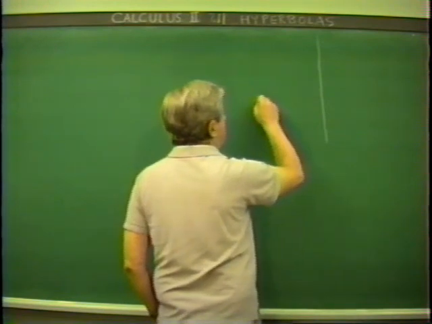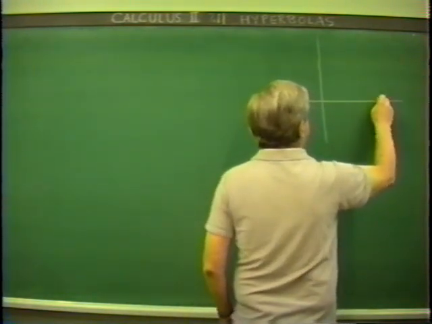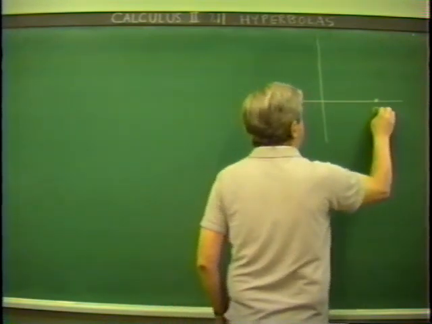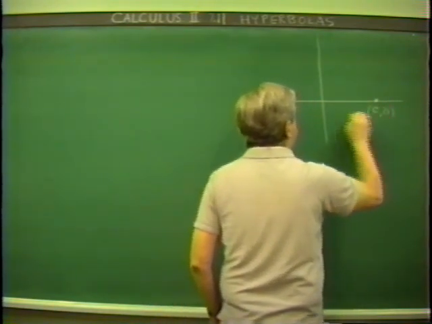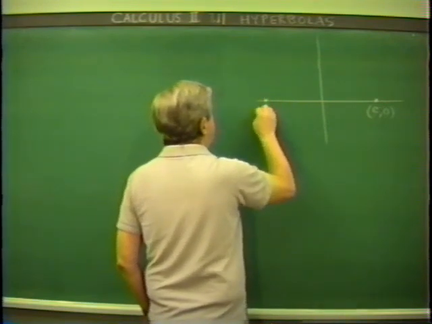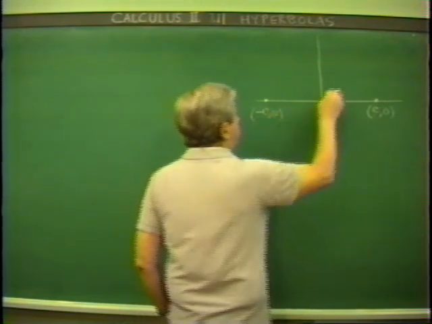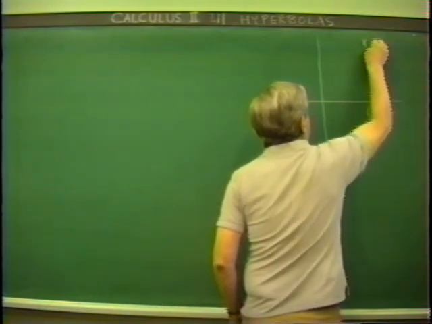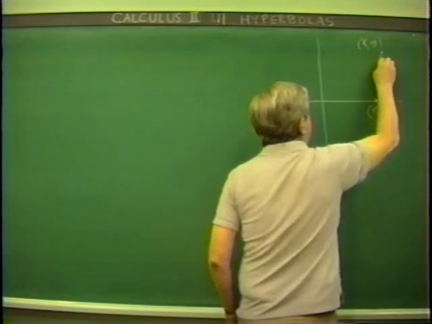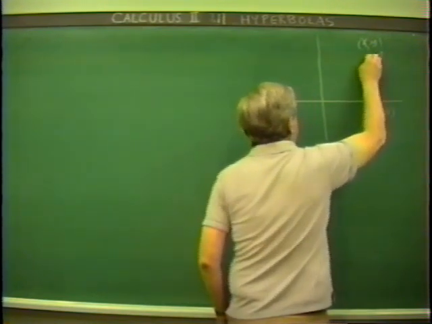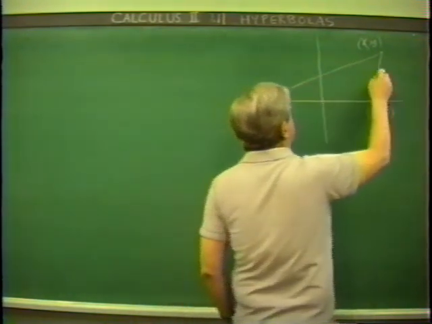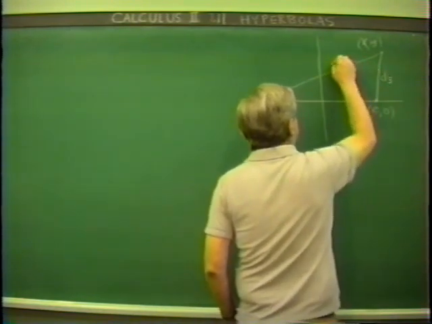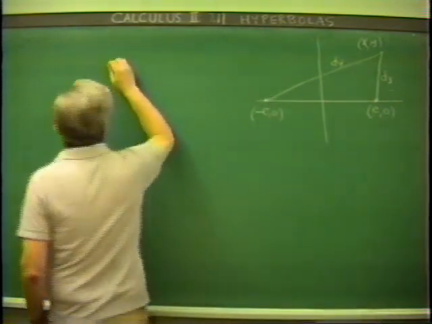Take a look at another way of describing hyperbolas now. It's as follows. Draw the axes like here, and put two foci here, one at (c, 0), and the other one at (-c, 0). We then consider all points (x, y) on the hyperbola, where the difference between these two distances is a constant.